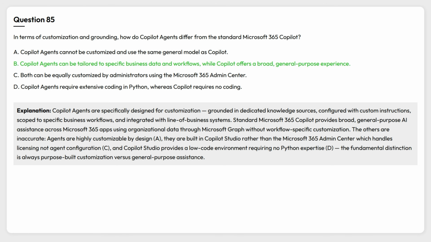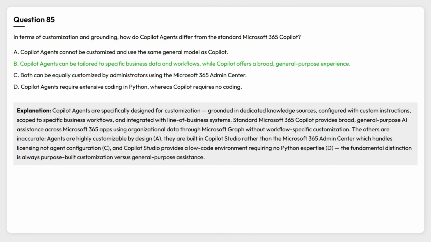Standard Microsoft 365 Copilot provides broad, general-purpose AI assistance across Microsoft 365 apps using organizational data through Microsoft Graph without workflow-specific customization.